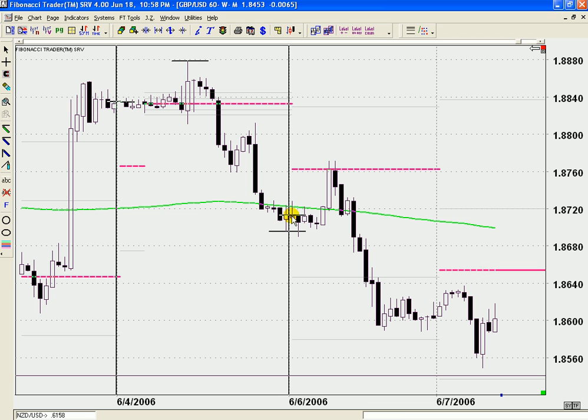Now what we do is we're going to use these distinct levels to help us to refine our trading. So I'm just going to give you a quick example here as to one of the things that we would look for when we're trading using our pivot points. Here we see that price has retraced, or at the open of London it had moved up to this previous level of support. Let me draw a line there for you.